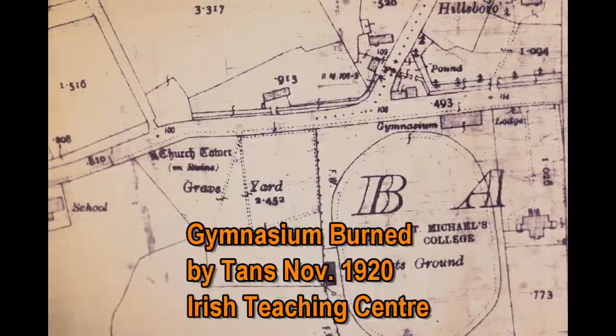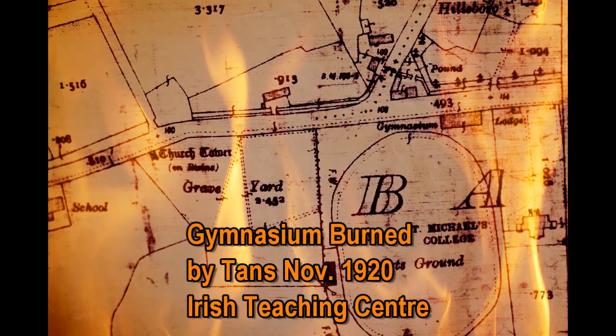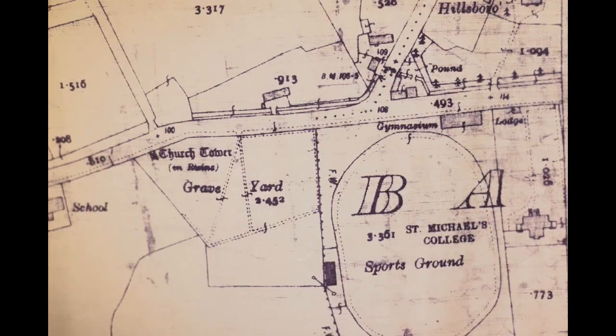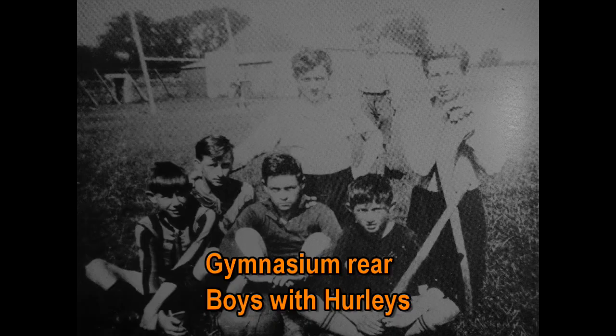Listed among the functions of the gymnasium were dances organised by the Hockey Club, Ladies' Club, O'Shaughnessy's Club, Tennis Club, Bachelors' Club, Harriers Club, Badminton Club, Volunteers' Club, Camogie Club, and Terrier Courses Club. Concerts were promoted by the Town Clock Fund, Fuel Fund, Temperance Society, Altar Society, Confraternity, and assorted items such as dancing lessons and various picture companies that showed movies there.